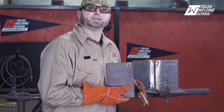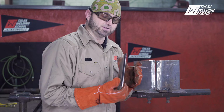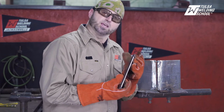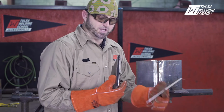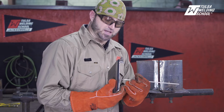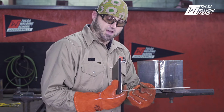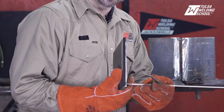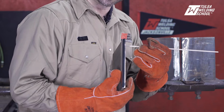I've got a plate here, and I've cleaned it all up on the outside, both sides. I want to talk about the land. People ask me, what's land? When you have a bevel, you get it to a knife edge. I've taken that knife edge and put it flat. I've taken my grinder and run it across here and basically made a flat spot all the way across the plate, as you can see here.